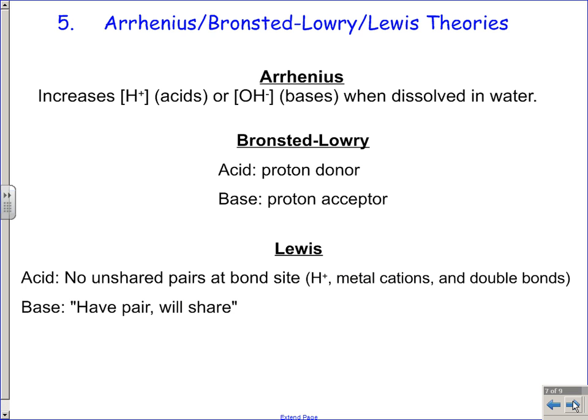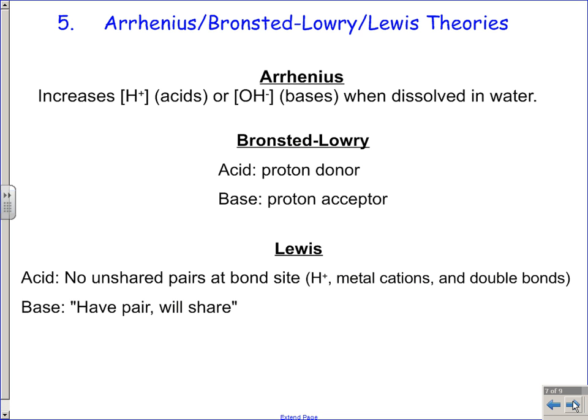You need to understand the differences between the two, because something may act like a Lewis acid, but in the particular situation we're looking at, it wouldn't be described as an Arrhenius acid, because maybe it's not producing H plus, or it's not producing OH minus, in the situation we're looking at. And notice with Lewis, I didn't give you the actual definitions of these things as they're typically given.